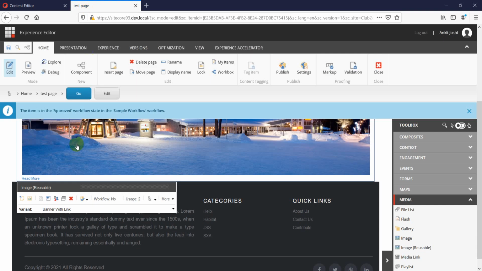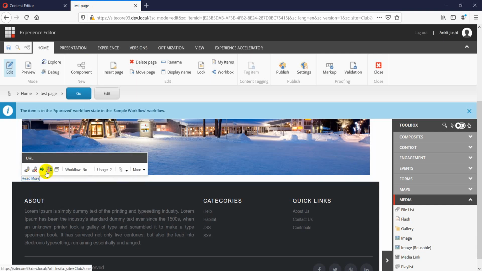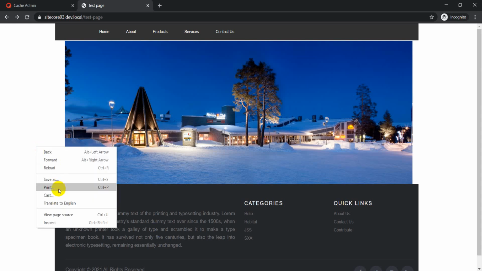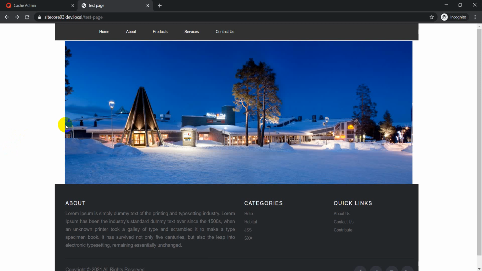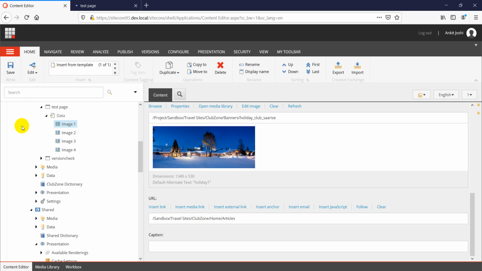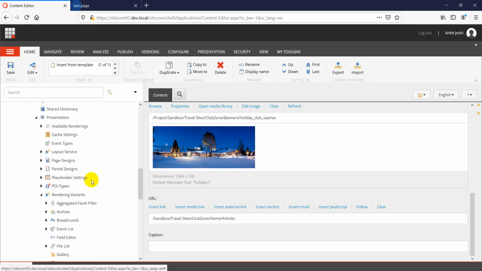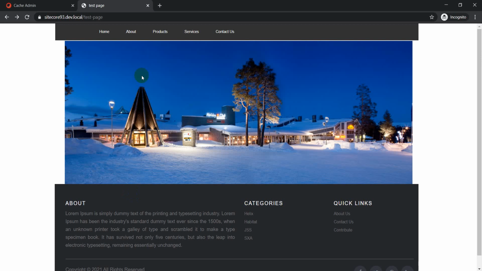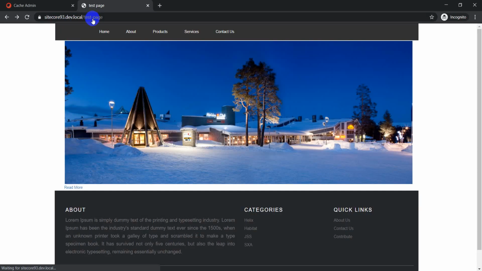The same description you see here, read more, and if you want to change it, you can do that. Now if I try to refresh it, load it, and wow, nothing happens. Let me just do that once again. Let me just save this one. Right, so we see we have this read more link coming here.